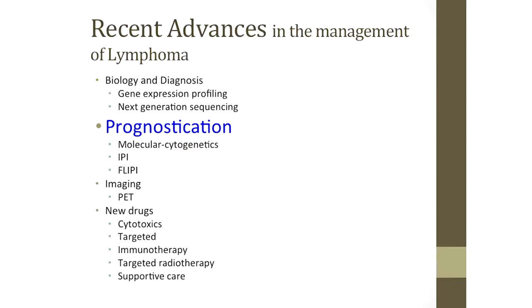Prognostication, there's also been improvements in our ability to prognosticate for lymphomas. And every patient who has lymphoma wants to have an idea of what their prognosis might be. So it's important to have precise ways to be able to prognosticate for patients with lymphoma. But it goes one step further, because if we have a category of lymphomas that has a very good prognosis, such as, let's say, perhaps Hodgkin's disease or types of Hodgkin's disease, we can say, okay, well, maybe we can reduce the treatment to these patients and try to keep that outcome where it is. On the other hand, if we have patients who don't respond well to treatments and whose prognosis we can determine at the outset doesn't look that good, maybe we can strengthen their treatment or give them additional drugs or enhance their treatment to try to improve that prognosis.